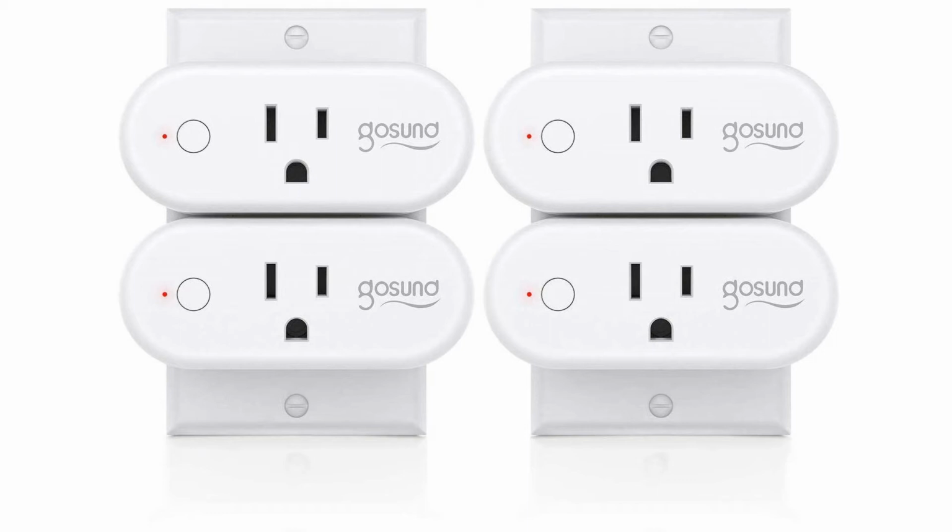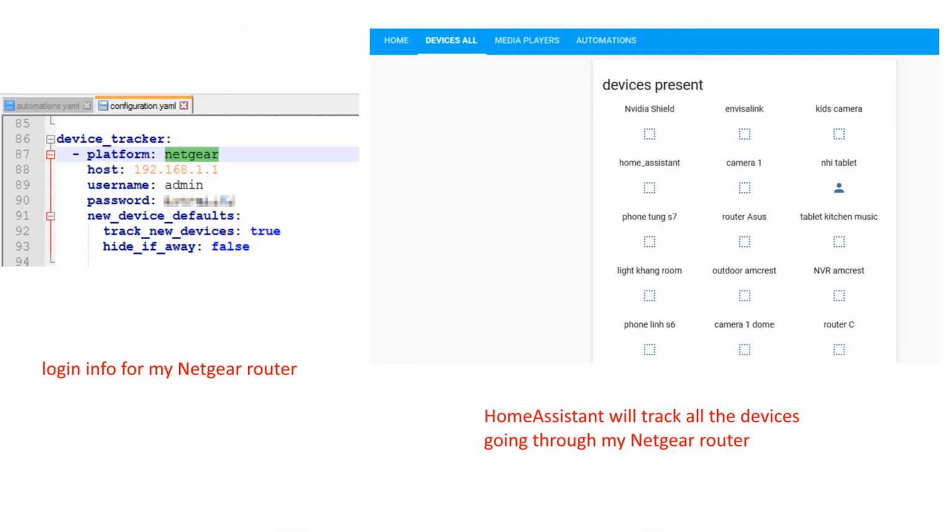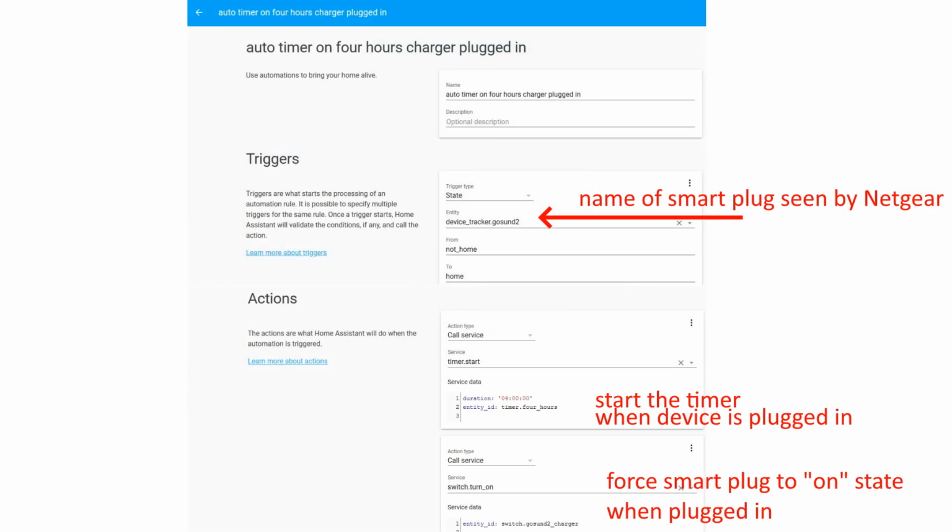So let's get started with this smart plug from Gosund. I flash it with Tasmota. I track the device in device tracker through my router. When the device tracker sees this smart plug being plugged in, from not home to home, then it starts the timer. The timer for this is 4 hours.